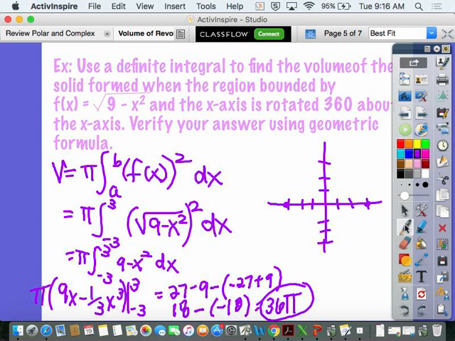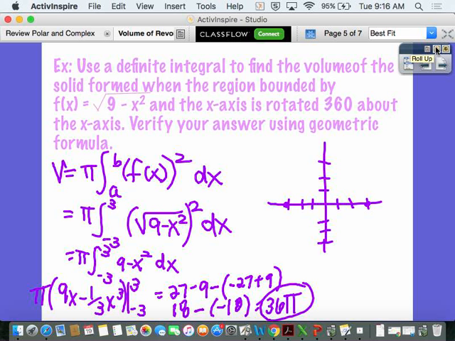In order to do that, we need to figure out, what does this graph look like? We know it crosses at -3 and 3. If I plug in -2 for x, what do I get for y? Square root of 5. Okay, it's not so nice. What happens when I plug in 1? Square root of 8. Still not nice. What happens when I plug in 0? You get 3. So that's a nice number.